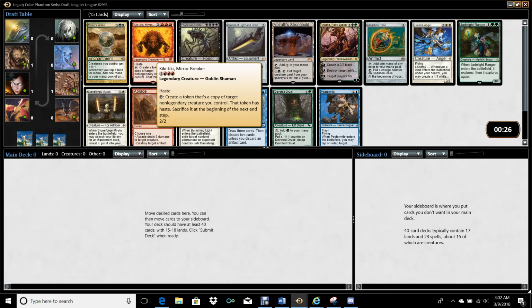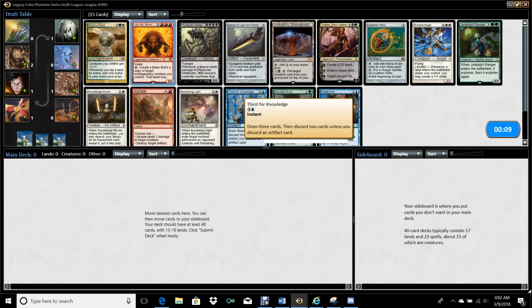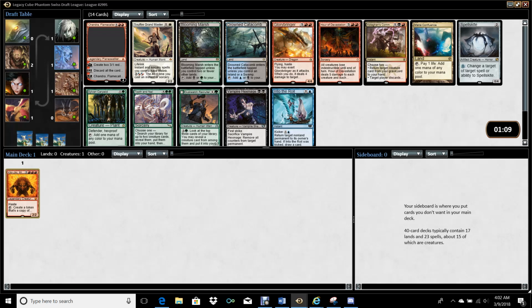I mean, the Pestermite could come around. The chances of it are pretty low because there's not a lot of good blue cards, but the Coalition Relic's in here. The Stoneforge someone may want. Someone is always going to be on control, so they'll probably want something like Banishing Light. Eh, it's probably not going to come around. Thirst will go into some deck, probably Reanimator. That may actually be a decent first pick as well. I think Coalition Relic's the right pick, but get in there, Kiki Jiki.